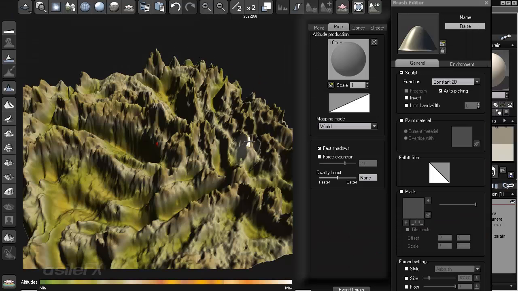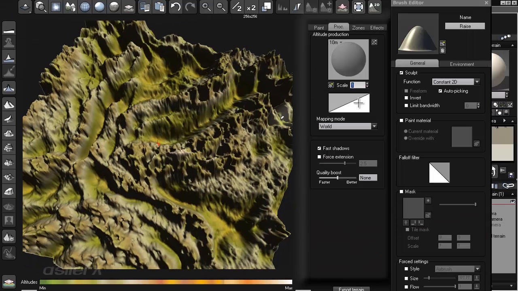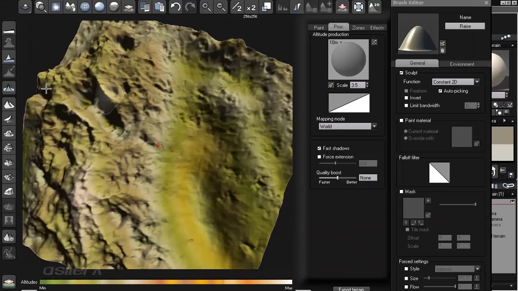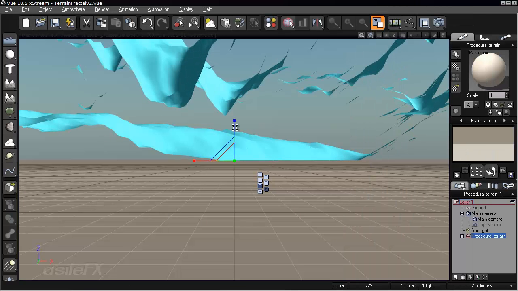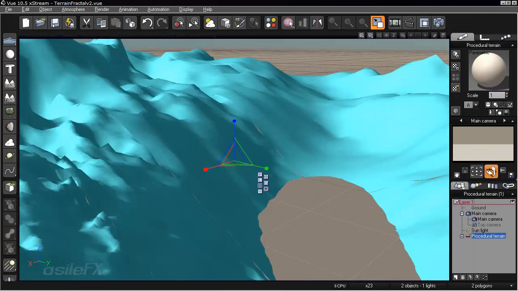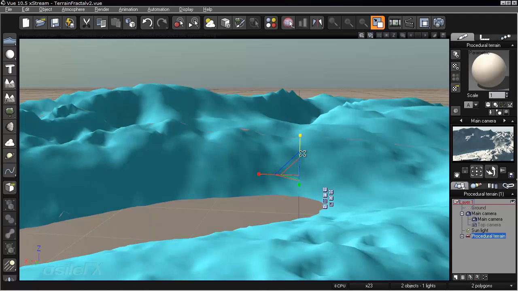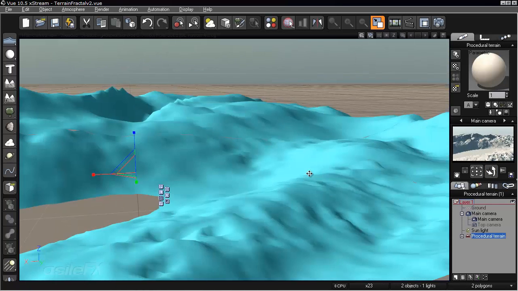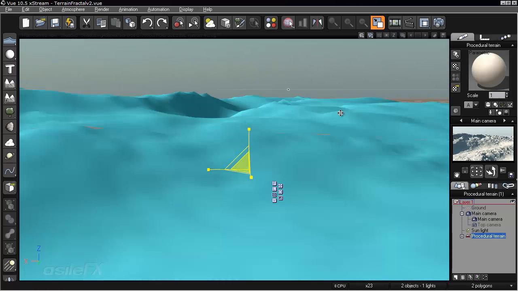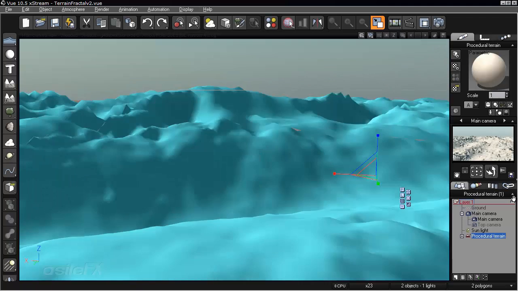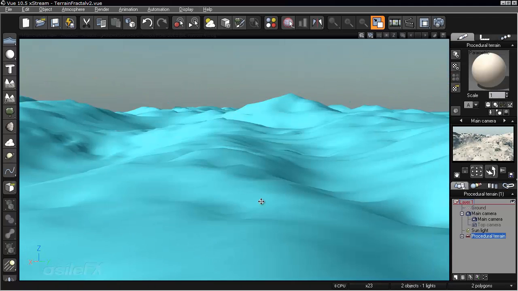So I'm going to go ahead and click OK. And here we have the terrain. I'm going to increase the scale to like 3.5 or so. That should be good, and then we can click OK again. Close that out, and now take a look at the terrain. I'm going to decrease the height using the scale gizmo on the Z. Now this is a world terrain, so we can size it up and start to fill in the rest of the scene where we need it.